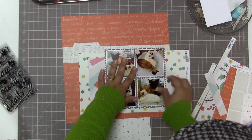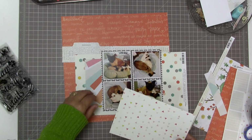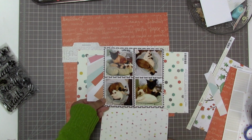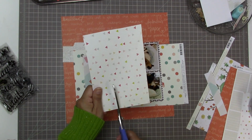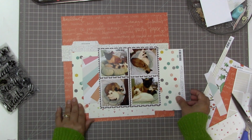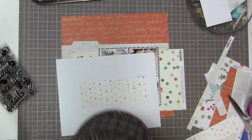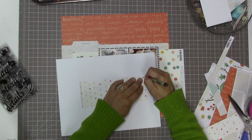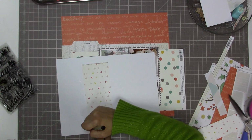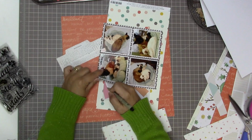So I'm just playing around with how these layers are going to layer, and when I put it down, it popped up and I had to reposition them when I went to glue the other side of it. So I just repositioned that, and you'll notice that I'm just kind of hacking at my paper. I'm not using a trimmer, and I'm not even being all that careful about whether it's straight. And that just gives it a bit more of a casual look.